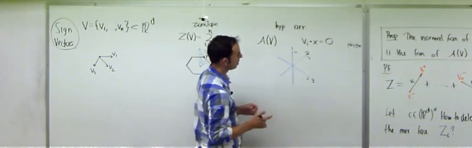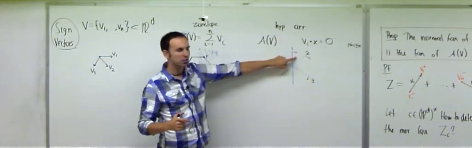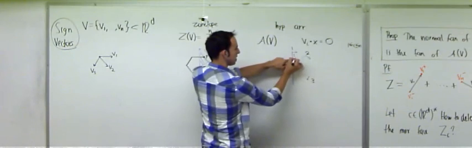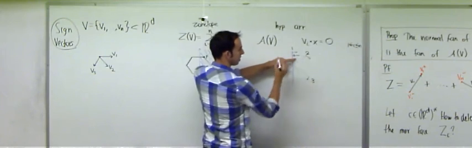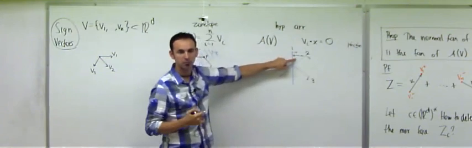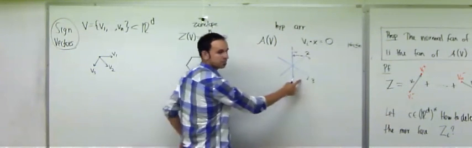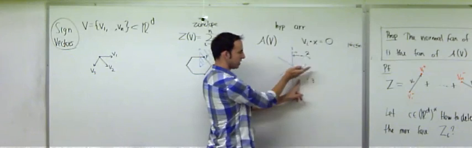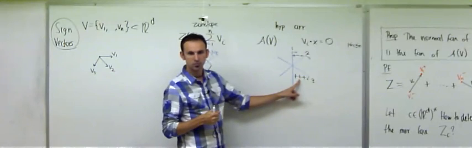So for example, let's look at this region right here, okay? So this region is on the positive side of 1. So I'm going to put a plus to say that. Then it's on the negative side of 2. So I'm going to put a minus to say that. And then it's on the negative side of 3. So I'm going to put a minus sign there. Okay? So let's do it for this one, for example. This one is on the positive side of 1, positive side of 2, and positive side of 3. Okay? Do you guys see how I'm getting these signs?